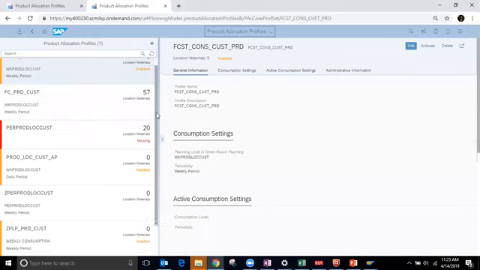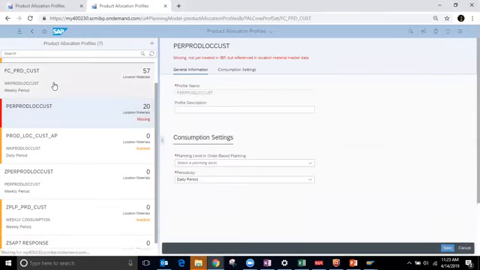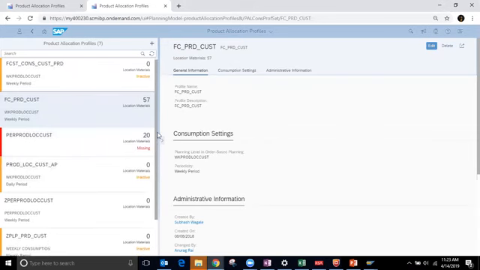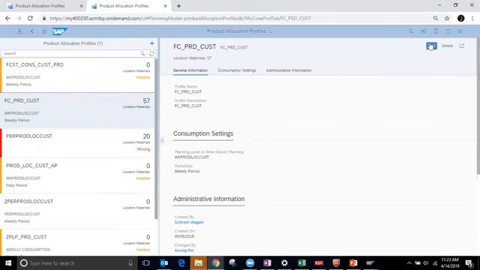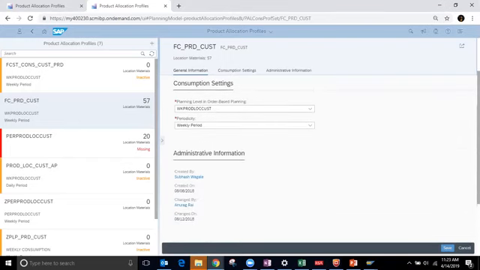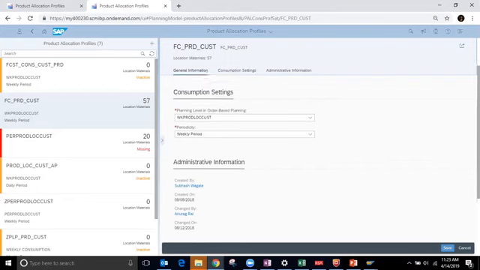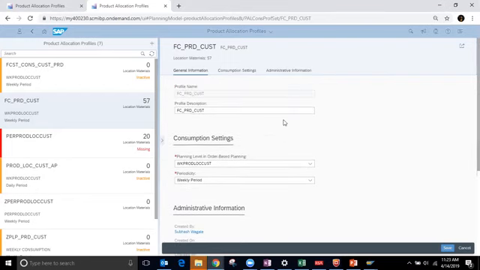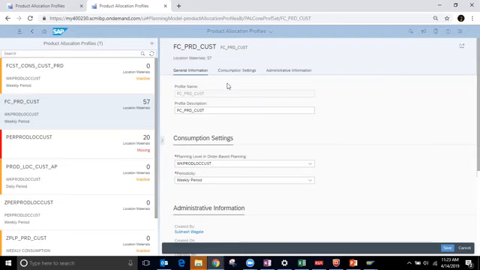So here we have the product allocation related setting. We can create our own profile and we can give the planning level for which this product allocation can happen. So this is the setting we can perform for product allocation.